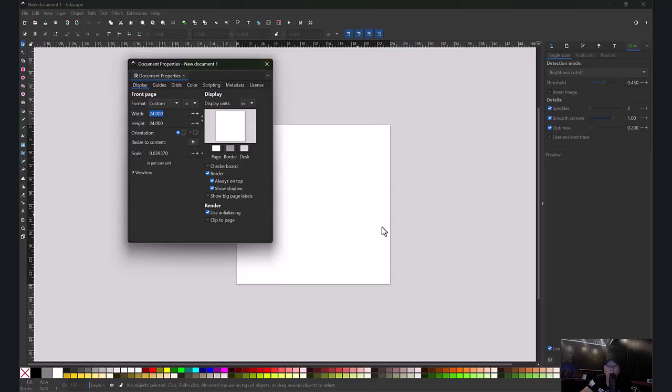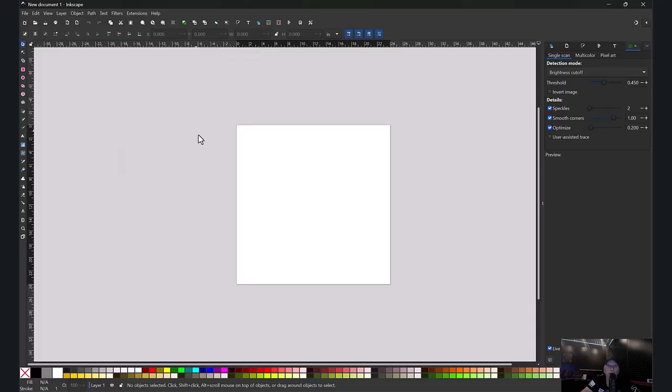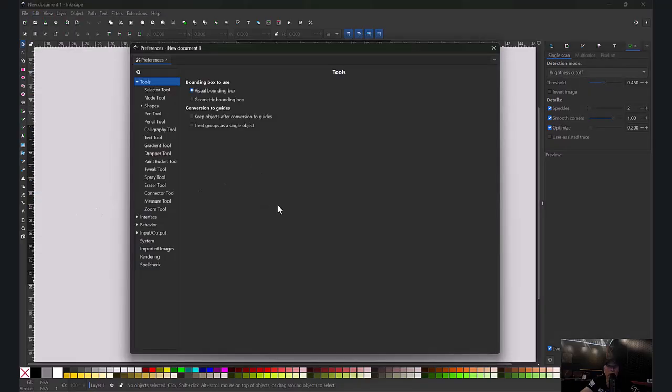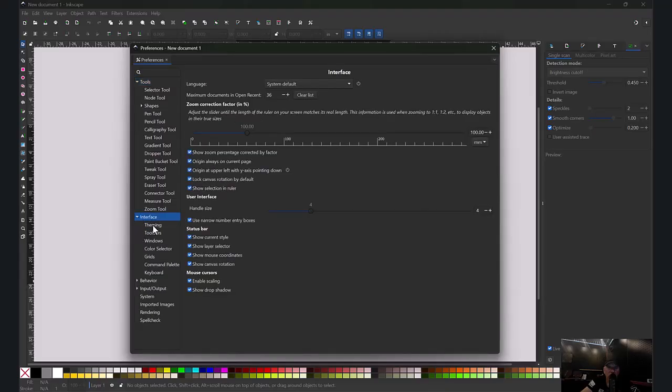Now, when you got your default size set, we can close out of that, and let's go over here and do a couple more things. Let's go to File, and then we're going to go down here to Preferences. So we're going to go down here and we're going to open up the interface window, and we're going to go to Toolbars.